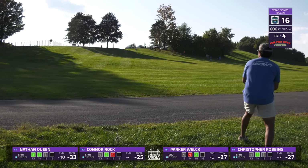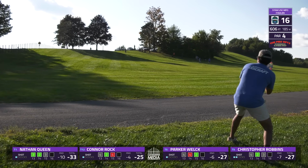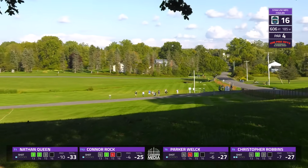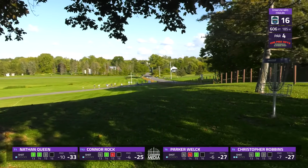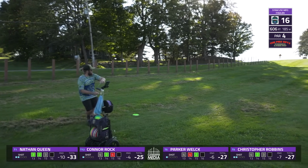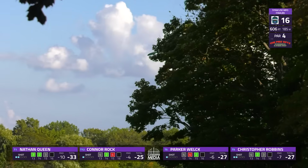Yeah, that's pretty good position to attack from. And you can kind of see what Christopher has from short of the road. His back foot is probably at least a few inches lower than his front foot there. So not the easiest stance to generate power. Creeping up towards that right side OB, you see that line starting down from the road and carrying up to the upper parking lot. Yeah, all in all, a pretty good shot there just to get a look, I think.